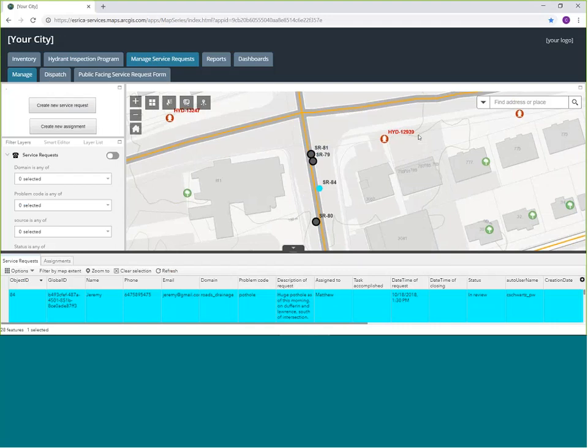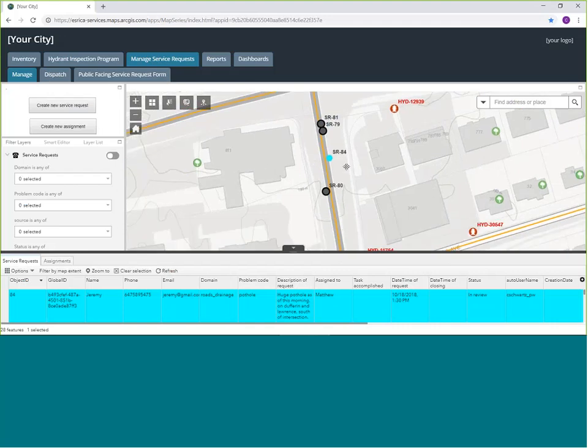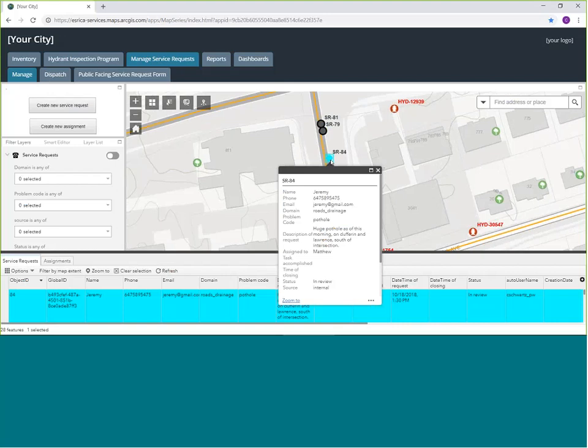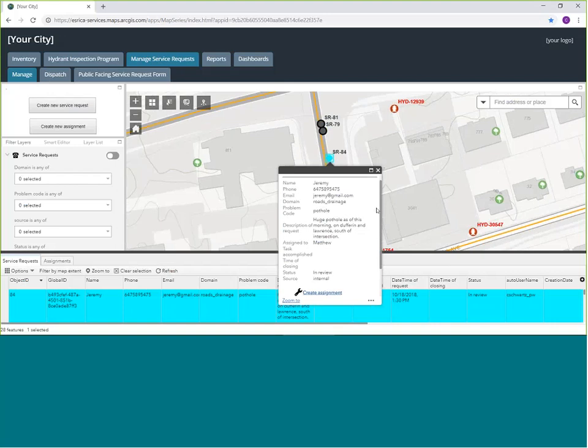I can base it off and pass this asset ID to my assignment, or there's actually a benefit in basing it off your service request. And there's a few reasons for that. One is that this way I can actually pass on all of this information already captured. And the second one is that I've already actually captured the accurate location of this pothole.